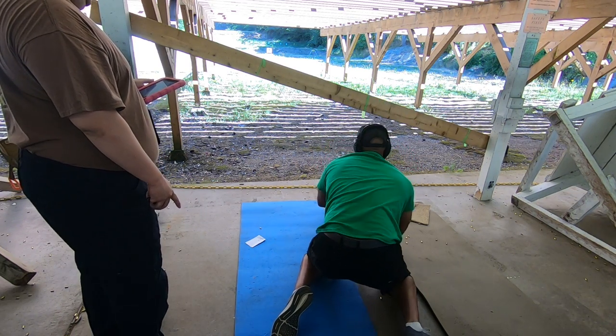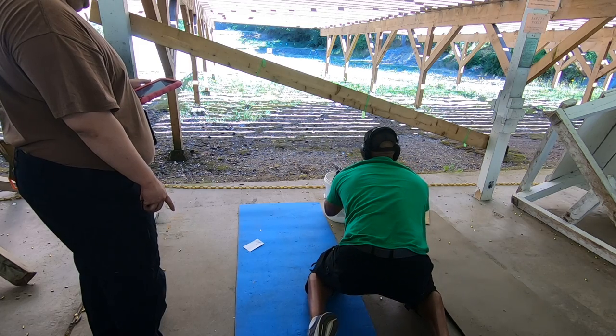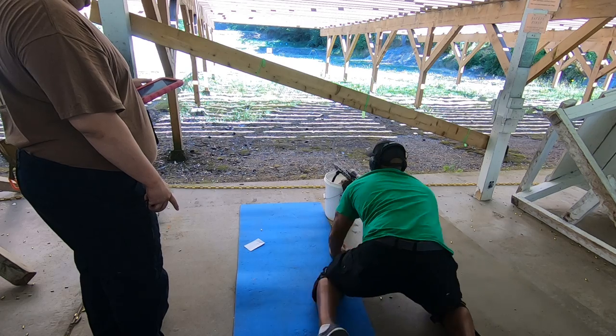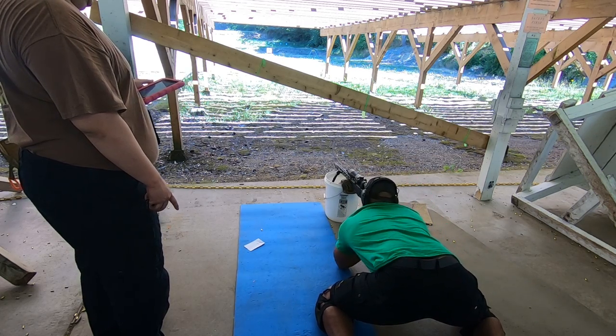Target. Flat of the tire on the right, 3 shots. Upright of the flat tire, 3 shots. Left, 2 shots. So, 2, 3, 3, 2.